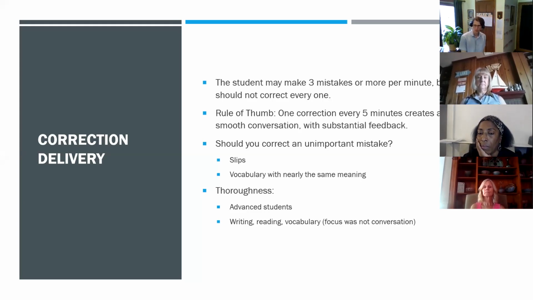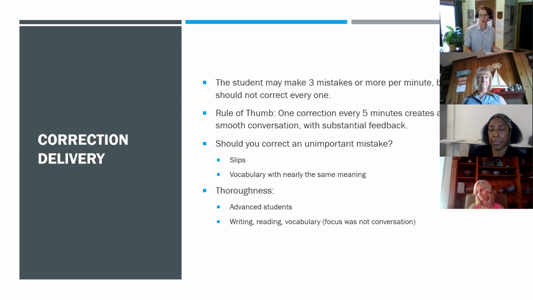So the rule of thumb, which was given to me by the community when I started, and it seems to be true, is that one correction every 5 minutes is sufficient. It creates the impression of a smooth conversation, and the student comes away with enough things to remember. In fact, if you give too many corrections, you might say you're being thorough, but will the student remember them all? It might be better to do just 6. So once every 5 minutes in 30 minutes. That is probably something which is easier to understand and remember.